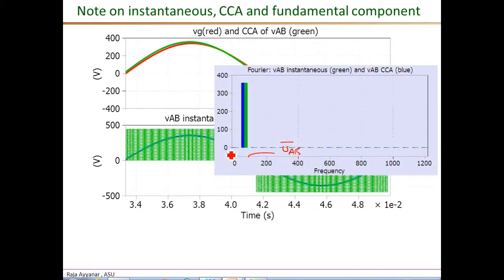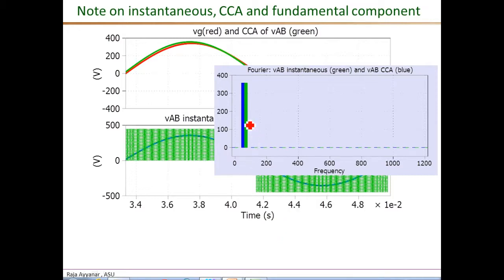That is shown here. And I'm only focusing on frequencies up to looks like 1200 Hertz. So this is voltage in volts, and this is frequency in Hertz. The blue waveform is the cycle by cycle average, and the green waveform is instantaneous. And certainly at low frequencies they have the same frequency content, and will be quite different at switching frequency and its multiples.